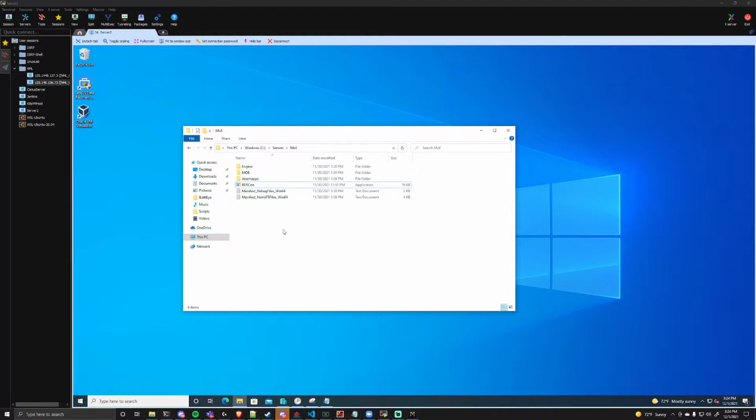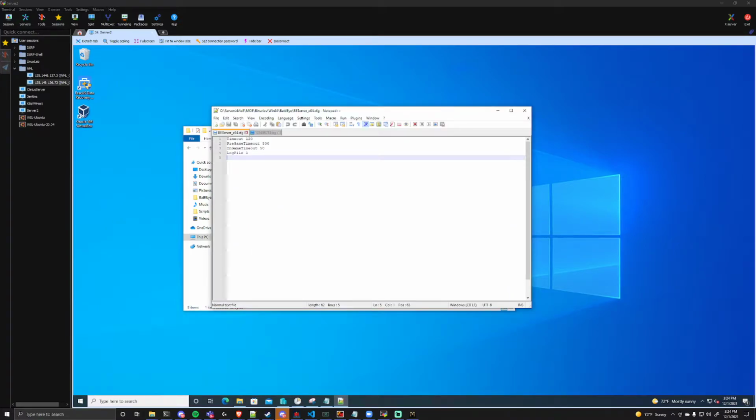So the first thing I want to do here to configure BattlEye is you're going to need to make sure your server is off because you're going to have to restart it anyway. So go ahead and shut your server off, and then we're going to want to go into this MOE folder, binaries, Win64, BattlEye. Inside this BattlEye folder, you'll see that there's some files, but more importantly, this configuration file here. We're going to want to edit this. We're going to want to add a few extra parameters to this configuration file.